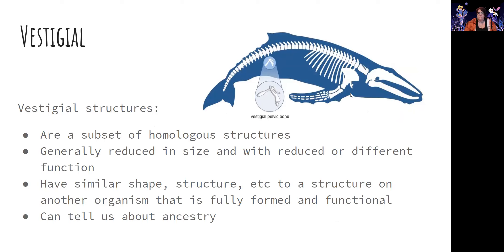And the last major structure we look at often is vestigial. So vestigial structures are actually a subset of homologous structures. So basically you're looking at something that in one organism is reduced in size and usually reduced in function or has a different function. So an example here is the pelvic bone of a whale, and the pelvic bone is where a hind limb would come off of a skeleton. And so this suggests to us, the only real plausible explanation is that at some point the whale was related to an ancestor that had a use for this, and so that this structure actually continued on to an actual limb. And so this can tell us about ancestry and it's another piece of evidence to support common ancestry.